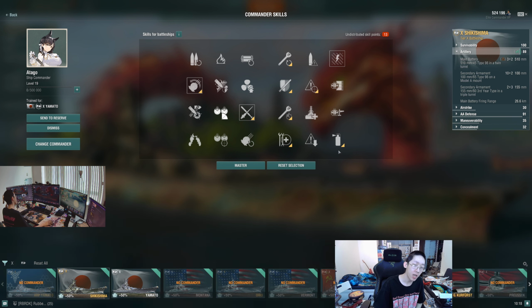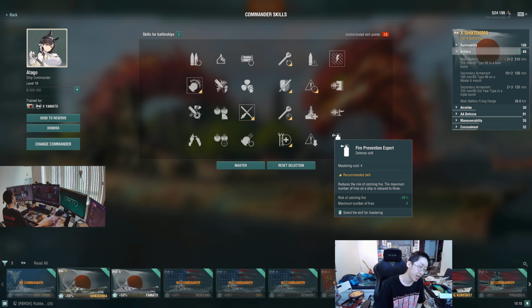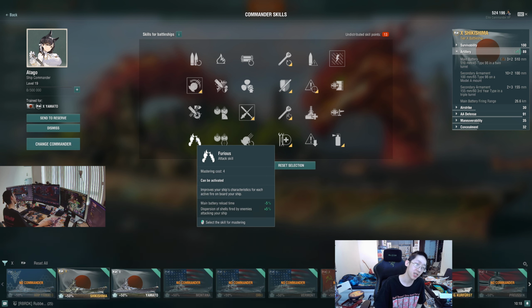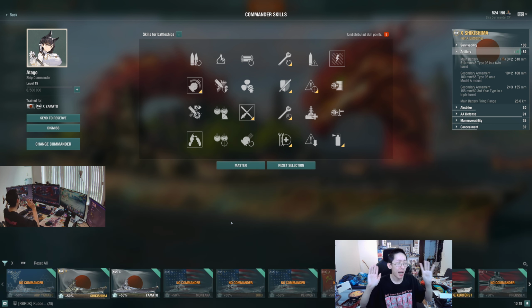But otherwise, do not pick this unless you just like RNG. Otherwise, no RNG skill over here. So, the recommended skill for skill 4, my favorite right here, I will say, is literally the best skill of all of them.